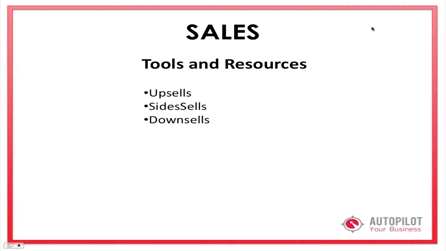So an upsell is, let's talk about an ebook, for example. They've come into your website, bought an ebook, said buy now, and they're filling out their details. There's a nice little button on the next page that says, hey, would you also like, for an additional $15, to get the audio ebook version of this ebook? That would be an upsell. You're offering them an additional product to add to the one they've just purchased. And there's an option: they can either say yes or say no at that part.